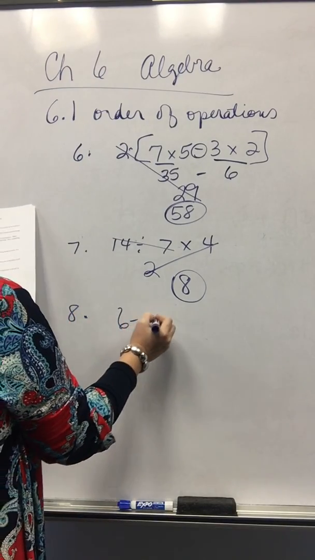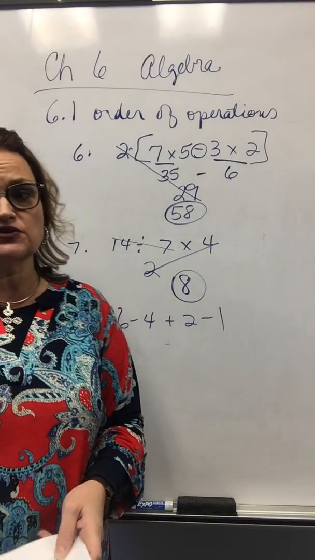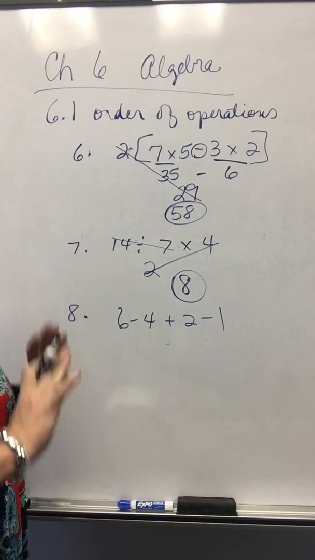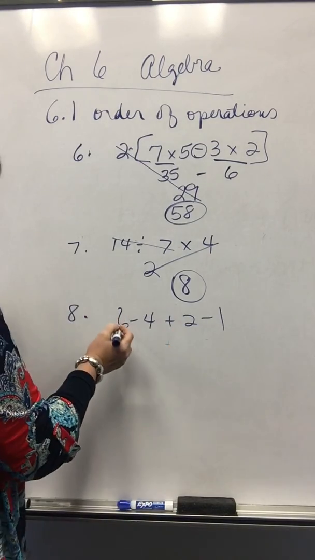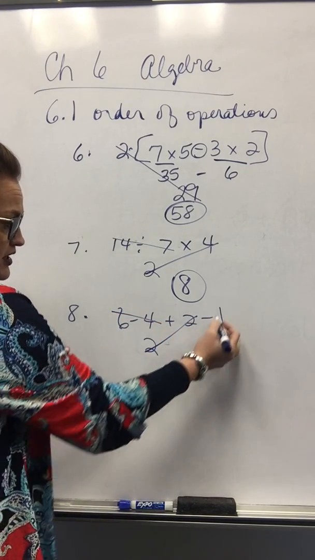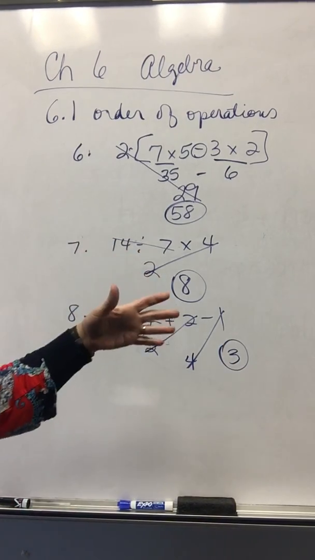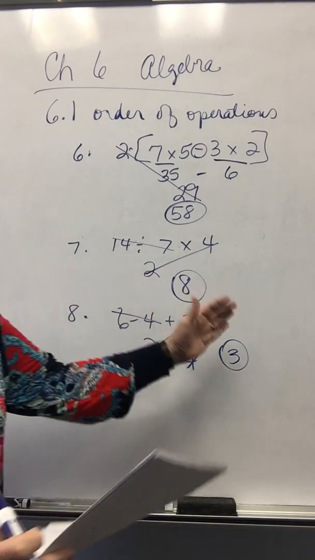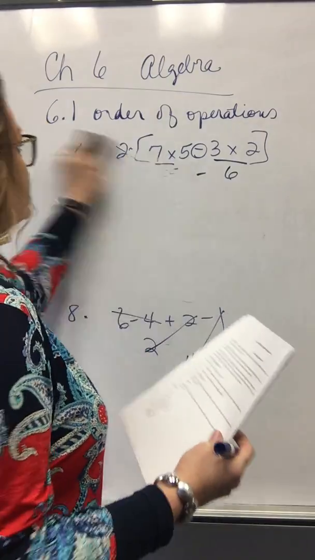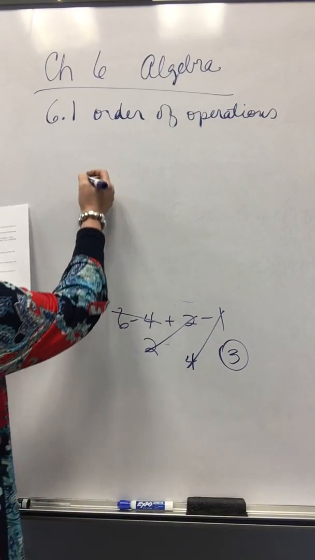Number 8. Add and subtract is left to right, so also making that point. Now there's shortcuts to this, and you've probably learned some strategies, but to do it in its purest form, we go left to right. So we would say 6 minus 4 is 2. Then we keep proceeding 2 and 2 is 4, and then 4 minus 1 for a final answer of 3. So add and subtract. You don't add first and then do the subtract. You can do that left to right in the order. So again, PEMDAS is a little bit misleading in that it's not truly that order for the last two categories.